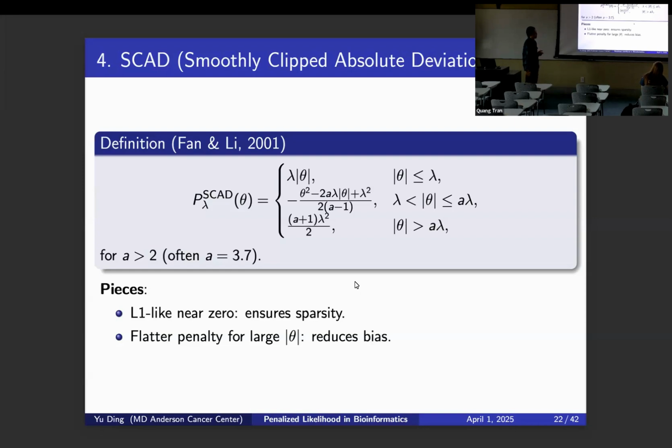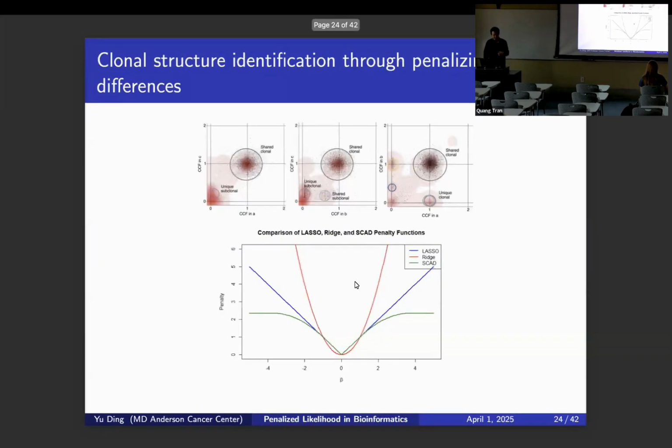I will not talk about the details of the expression here, but I will first let you take a look at how the SCAD penalty looks in a one-dimensional case. The red curve here is the ridge regression in a one-dimensional case, as the previous plot was about a two-dimensional case. And the blue line here represents lasso. Lasso is a perfect V shape, symmetric about the y-axis.